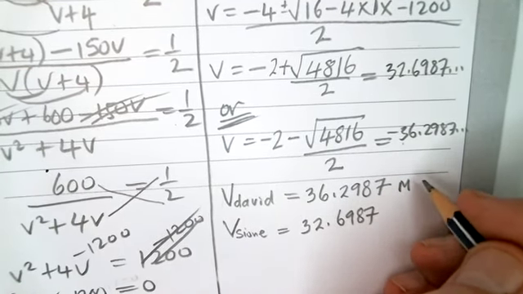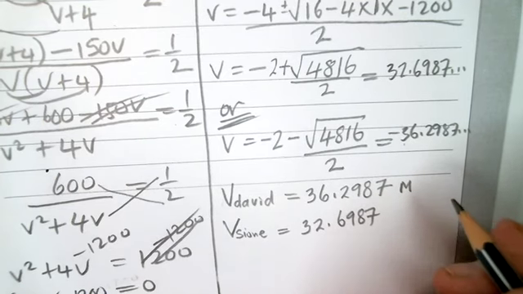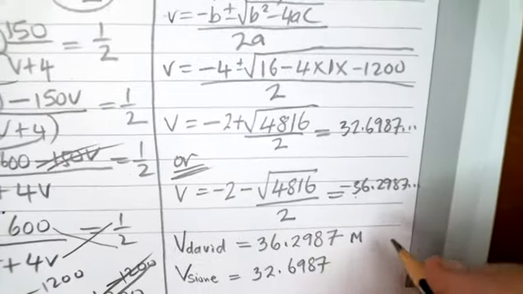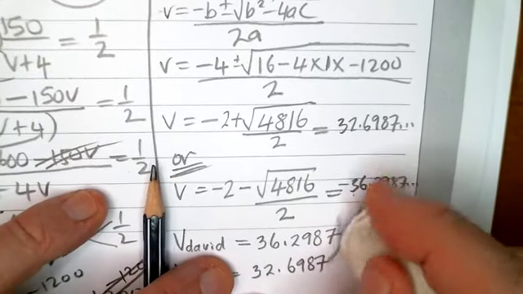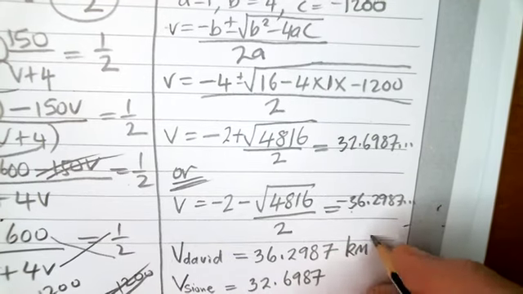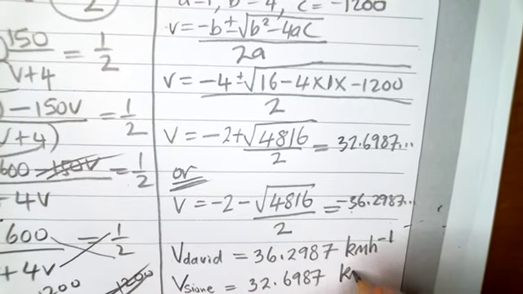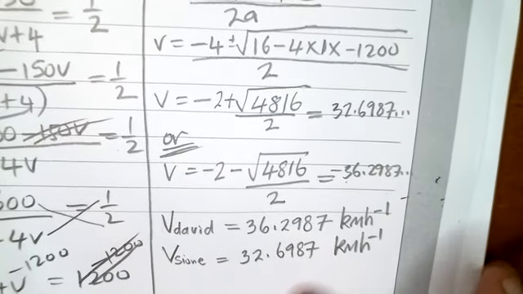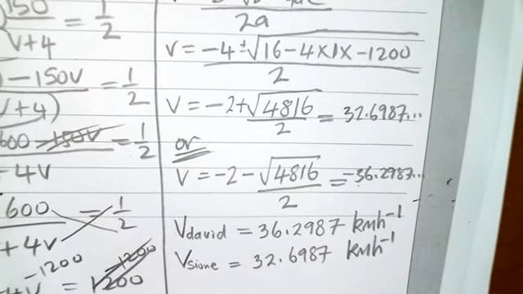And these are going to be meters. Oh, wait, no. These are kilometers per hour. What am I doing? Sorry, these are not meters per second. These are kilometers per hour. So kilometers per hour. All right. So we know that. Now let me just check and see whether I agree with myself there. Yeah, this is looking good.